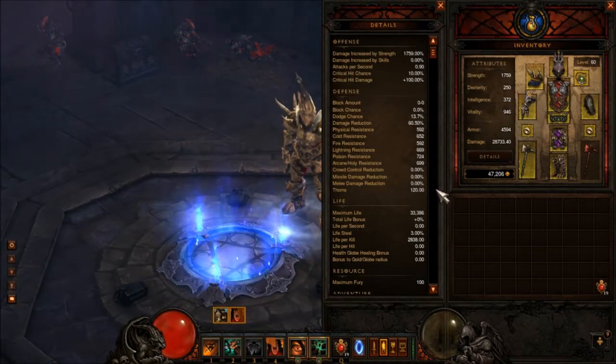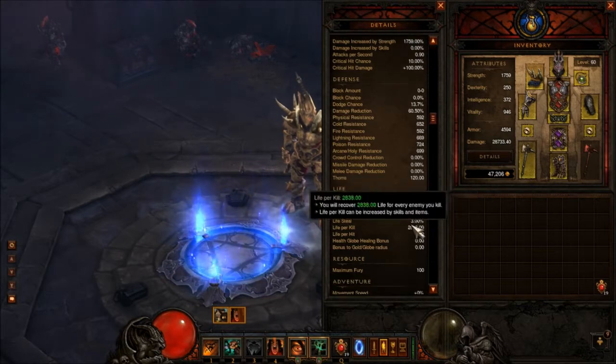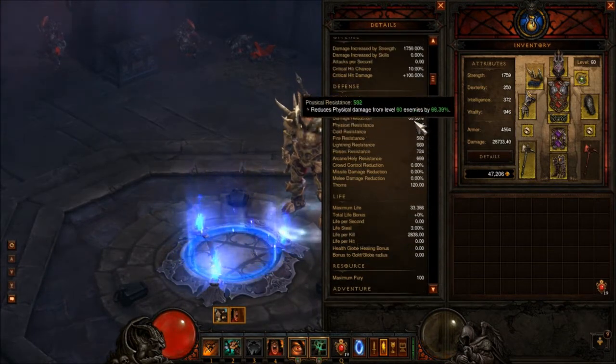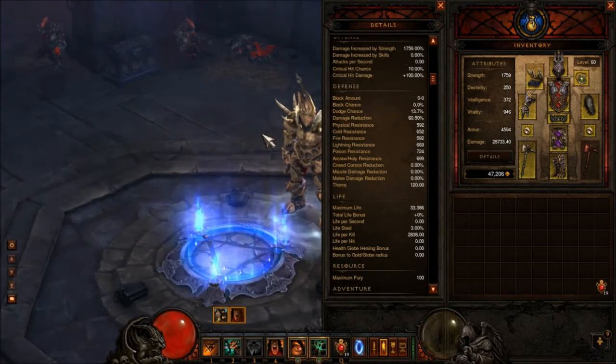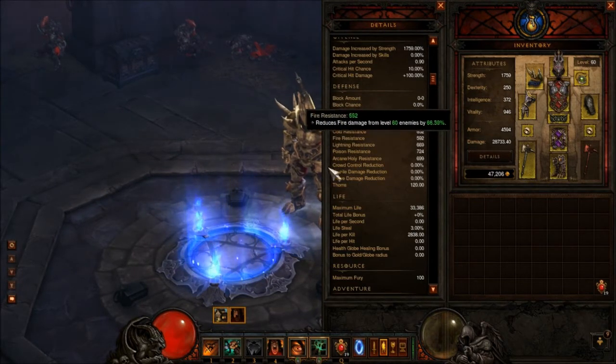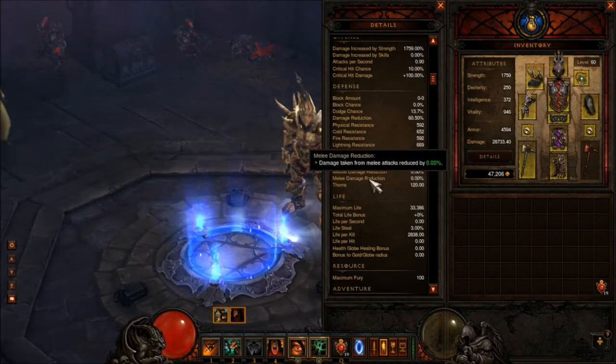I was just randomly looking at my stats the other day. I never really paid much attention to them other than my life per kill, my gold find, magic find, my resistances and my crit stuff. But then I noticed, you got your damage reduction here, and then you got your resistances, but then I noticed this one right here, melee damage reduction, 0%.